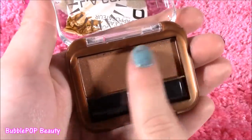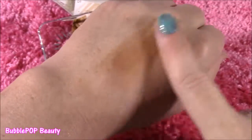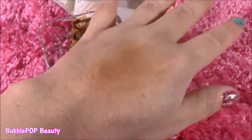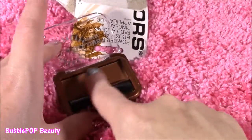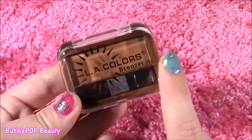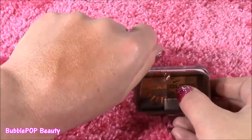Ooh, look at that, so pretty. I could tell it's gonna be good already, just looking at that. Ooh, and another thing I really like about this one, it's super subtle. Some bronzers are really, really just too dramatic. This one, when you blend it in, it gives you a nice glow. It has some silver shimmer to it, almost like a golden shimmer. So there we go, I found another good find. I've never tried a Dollar Tree blusher. I found the bronzer and I really like it.